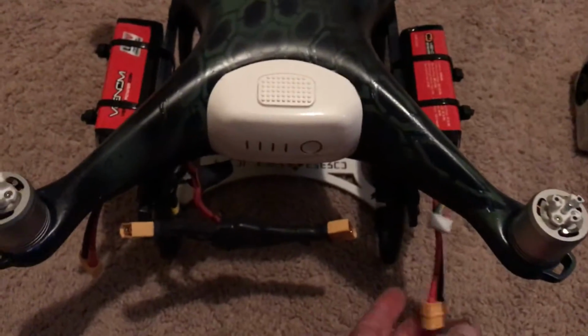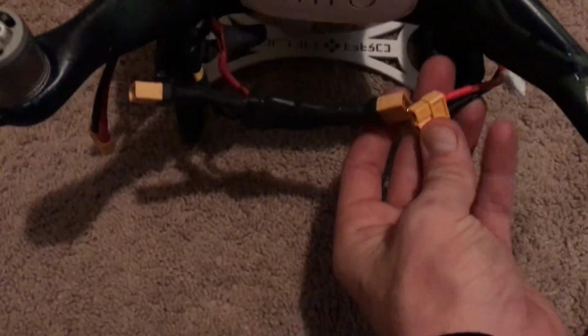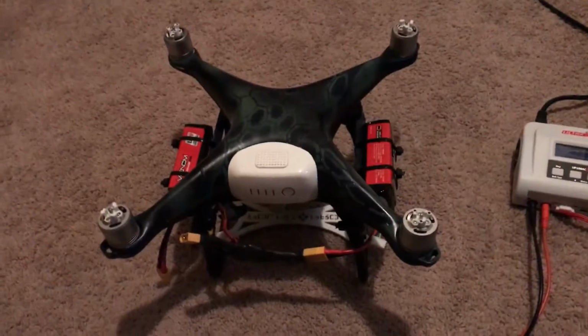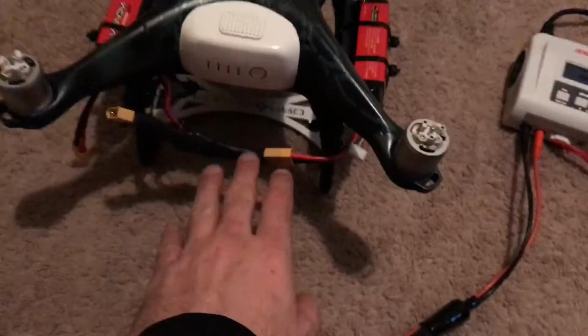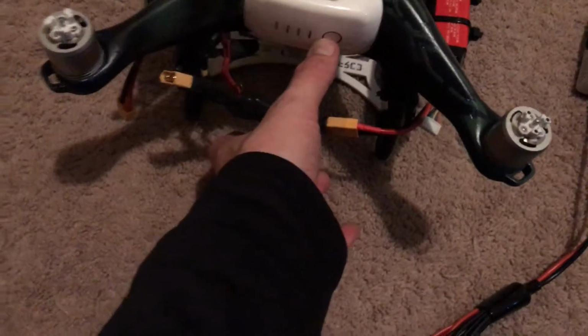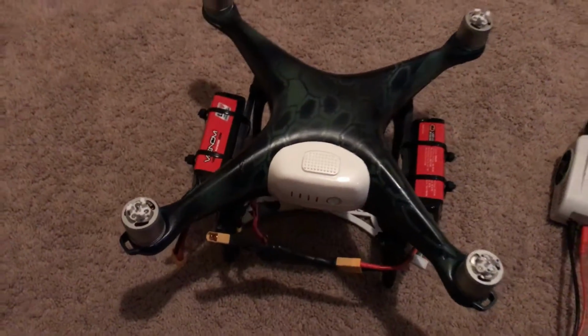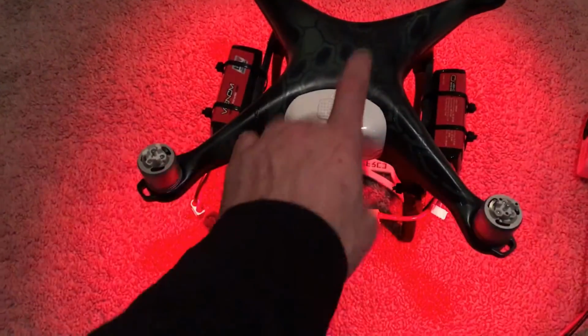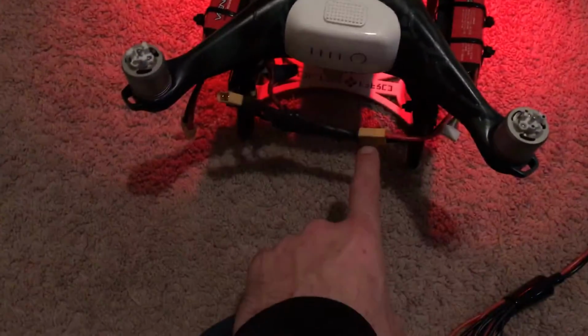Now when you power this up, I'll show you here, sometimes when you first turn it on, now these aren't, because I think, if I'm not mistaken, the batteries are almost dead at this point. But let me set this down for a second. We'll plug this wire in. Just going to plug one of them in. It automatically turns on your Phantom. So you don't want to plug those in first. What you want to do is power up with the battery, the standard battery first. And then, you can see it booting up there. But you want to power up with this standard battery first and then plug these in.